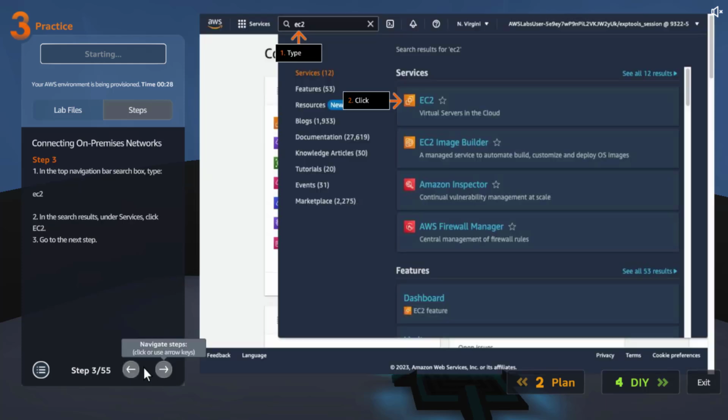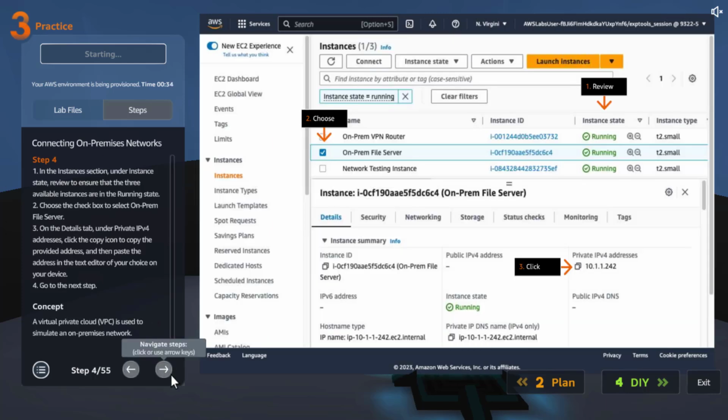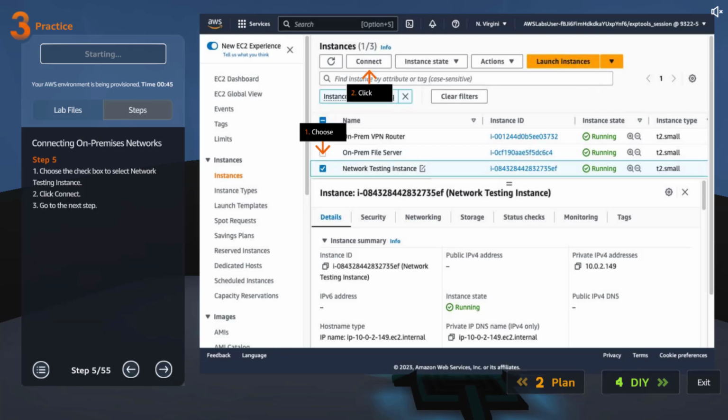We already downloaded this. Let's open up EC2 and we are going to click on the on-prem file server, and then let's copy the private IPv4 address.